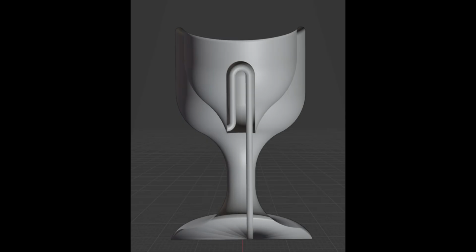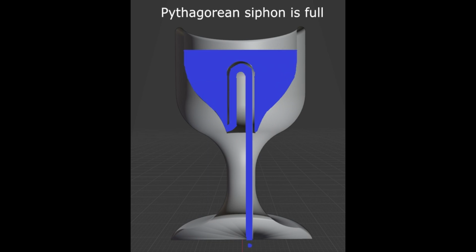Let's look at how this thing actually works. The cup is composed of 4 chambers, with one chamber in the center that liquids can escape through. As liquid fills up the 4 chambers, the pressure acting on the liquids remains constant, and so the level of liquid in each chamber remains the same. Once the liquid reaches the top of the Pythagorean siphon, it begins to escape through the central chamber as the effect of gravity takes hold.